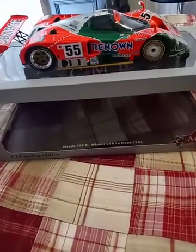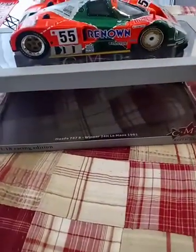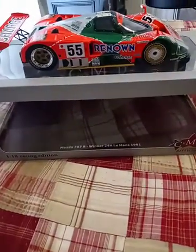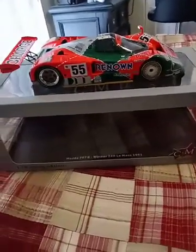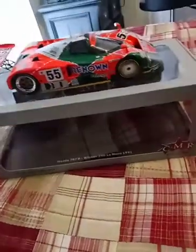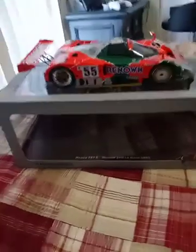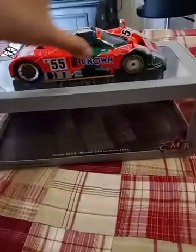I haven't got more because this is my first model, and as I looked at the other models, I read the descriptions of what features they have, and a lot of them don't have a rolling feature, which is a shame because when you buy a model car, yeah, you're going to have it on display mostly, but part of having a model car is people like to, even if you're older and you like to collect stuff, see them roll and whatnot, and especially steer too. I mainly have one model that doesn't steer, which is really a bummer in my opinion, because cars steer in real life, and especially with opening doors.